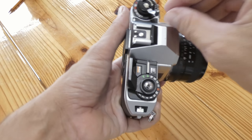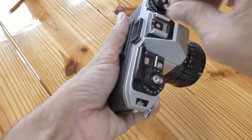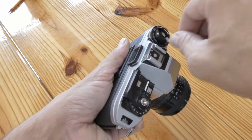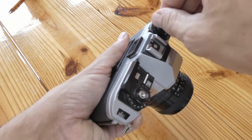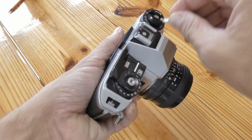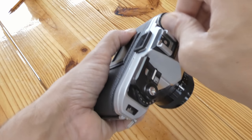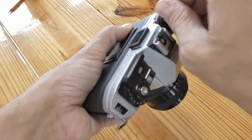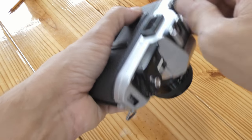Once you've done that, this is free. Follow this little arrow — we're gonna do this clockwise. You're gonna wind the film back into the roll, so we just keep winding it. It pops down, pick it back up. You'll listen for it — that click means it's done. Now it spins really freely.